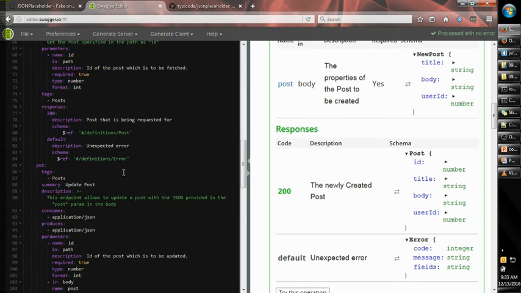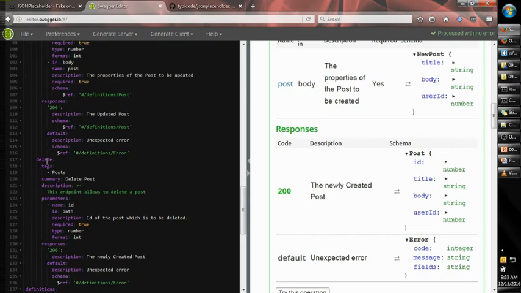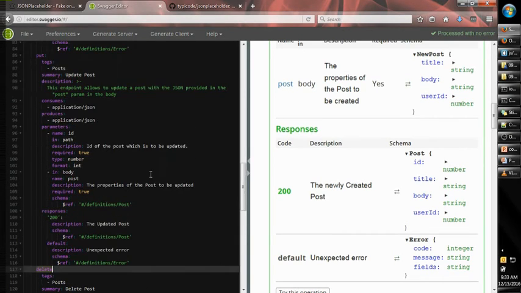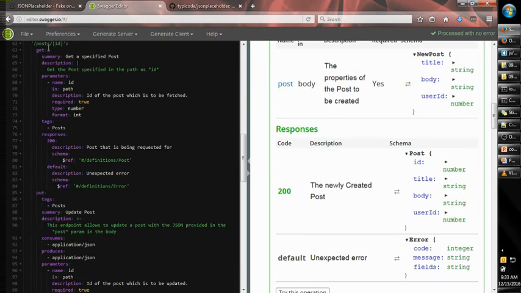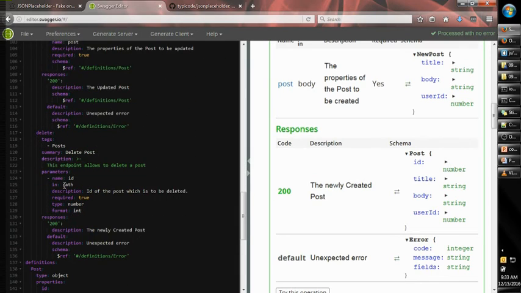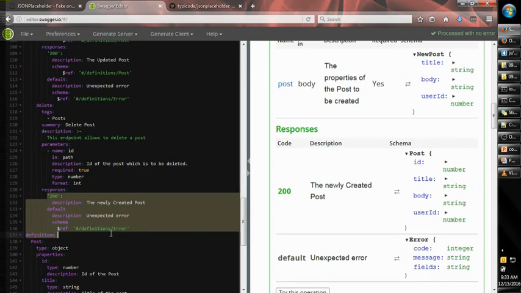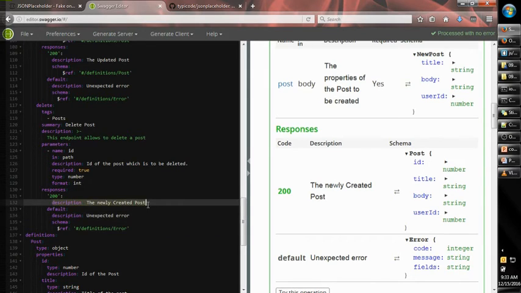Now let's go back to delete. How do you delete one? Now delete, what should be the path? Yes, you're correct. The path should be the same, because you're deleting one. So in the same path, I have specified delete. Again, the parameter I need to define, and in this case, the path parameter is path. Required is true, and in this case, response is nothing, just the description. Nothing, because we are not returning anything.